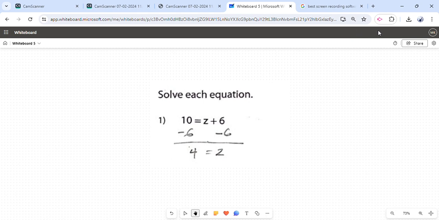The basic concept behind all of this is just to isolate the variable, and I'm going to show you how to do that. So for example, in number 1 it says 10 equals z plus 6. So to isolate z, you have to undo the plus 6 by subtracting 6. Just do the opposite operation, and that will give you your answer. So if you subtract 6 from both sides, then you're basically canceling out the 6, and then that will give you 4 equals z. That should be simple enough, so let's continue.